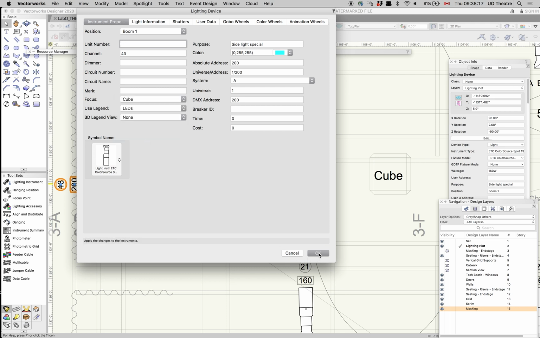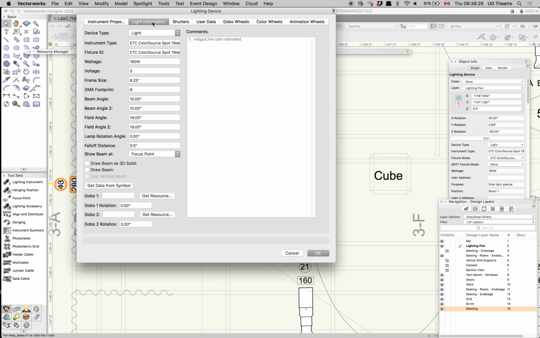Now, why am I doing that? Well, in the light information here, I can actually see where my beam is going. And to do that, I can go into the light information tab, the one over, and I can actually draw my beam. You can draw your beam as a 3D solid, which just makes more lines, or I can just draw the beam.